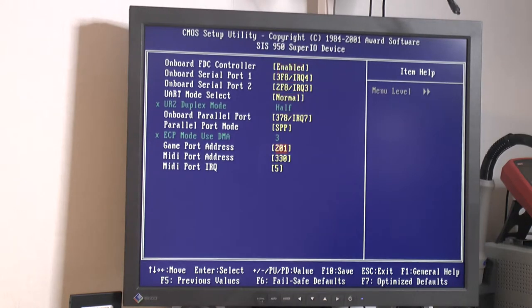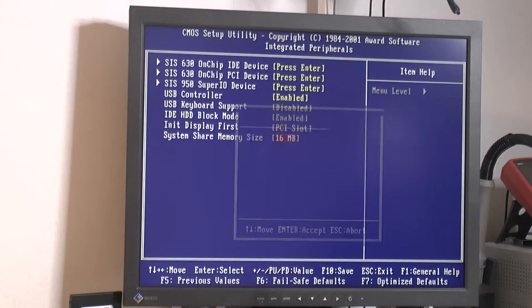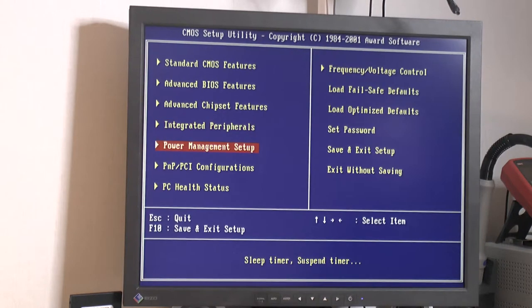I don't know what kind of sound card it is, but this almost looks like a MIDI. Might be Sound Blaster 16 compatible. And we can go up to 64 megabyte shared memory, so if you put like 512 megs of RAM in this thing, I have a couple of those sticks, we could quite easily set it to 64. 32 should be enough for anything. The problem is going to be the memory bandwidth, which is like 1 gigabyte per second. A good one is like 2 gigabyte per second, and this is shared between the IGP and the CPU.